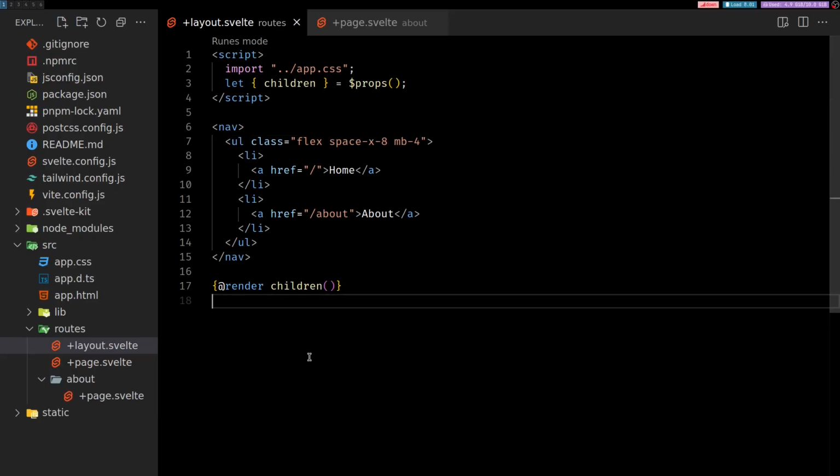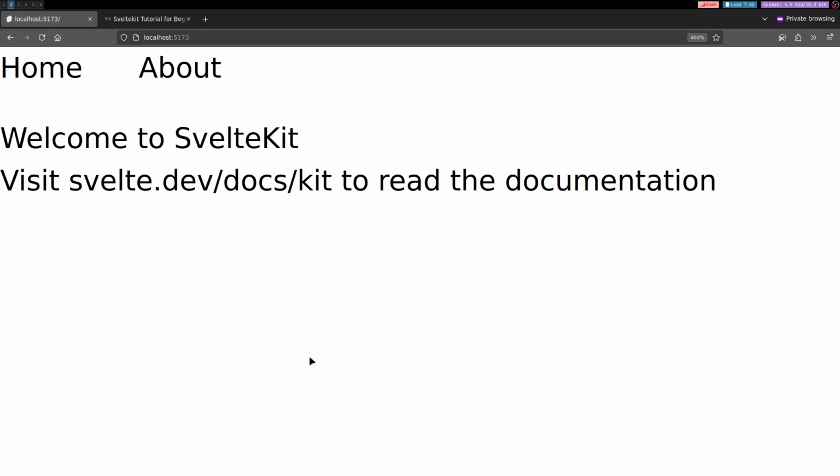Now, SvelteKit is by default SSR. So it renders your page on the server side and then provides it, or hydrates it, on the browser. So whenever somebody makes a request, the HTML is already there. It doesn't get created in the browser. It's already there.